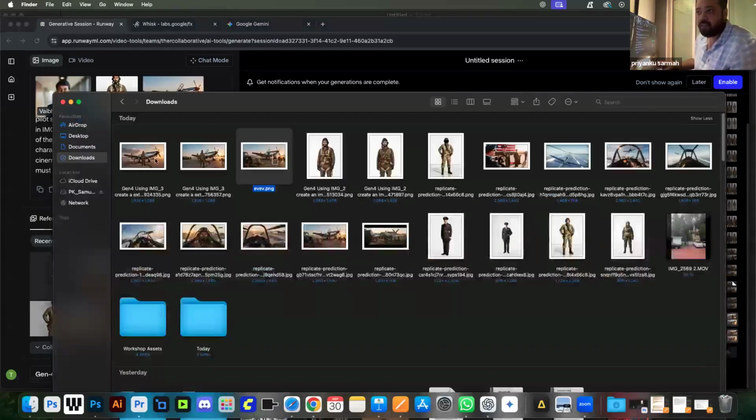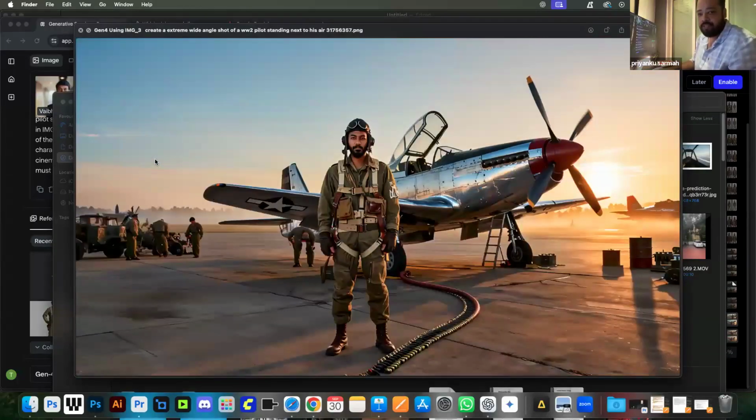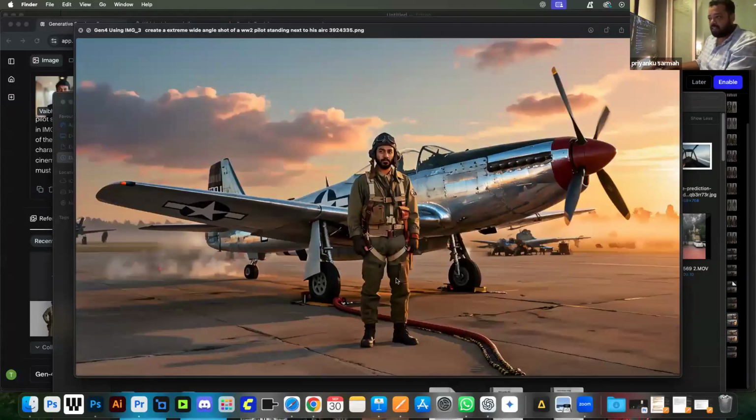Okay, so which image have we downloaded? We have downloaded this image. We have also downloaded this image. Okay, so this one or this one. I think this one, right? Because it looks more natural with the people in the background doing some stuff and all of that. But there's a dude in the background that has converted into just two legs for some reason. So I think we're going to go with this because this is much cleaner.